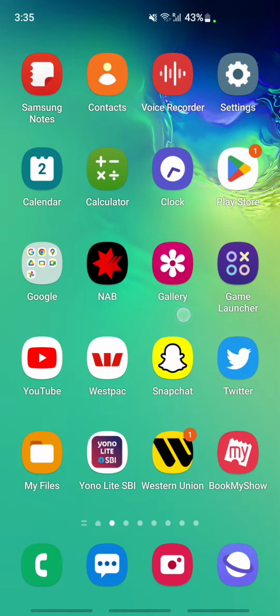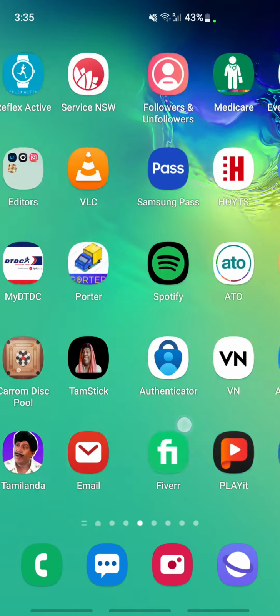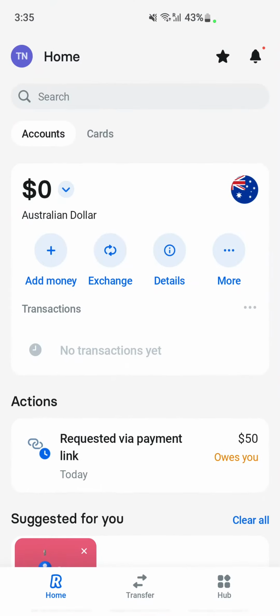Alright, so as you may be aware, in Revolut you don't really have a direct method to send money to PayPal. In Revolut we can send it to bank accounts and other ways, but you don't really have the option to send it to a PayPal account. So we have a workaround, and we can break this process into two.